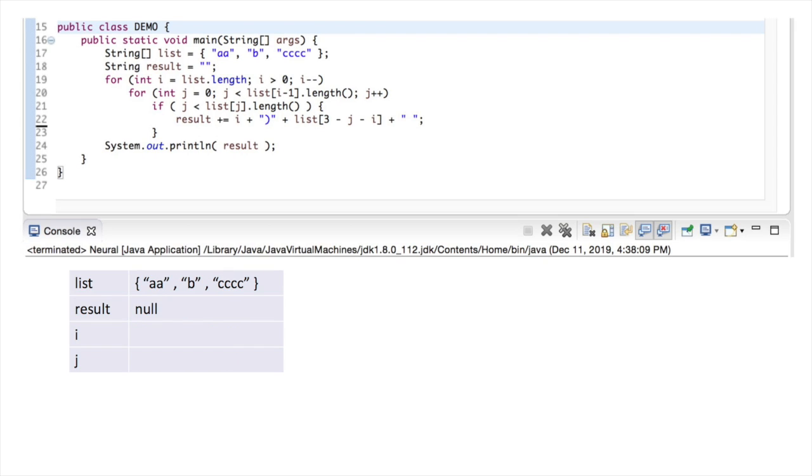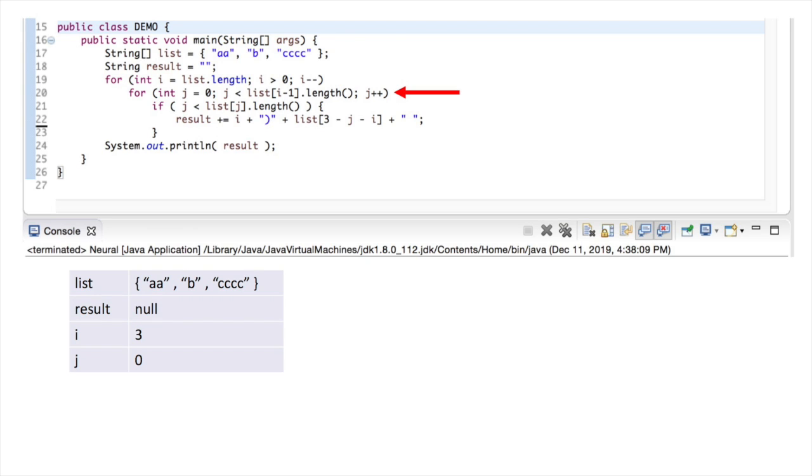Hopefully you were able to follow along with that first example pretty easily. This is pretty much the same example, except that I changed our list of strings from A, B, C to AA, B, and CCCC. So if you're looking ahead, you'll be able to figure out how this would change the algorithm, but we'll walk through it anyway. The outer for loop is the same as before. We start at list length, which is still 3, which is greater than 0, and then we keep in mind that we'll be decrementing it.